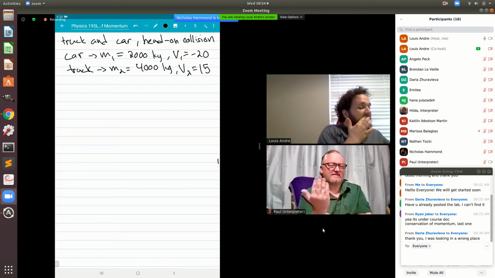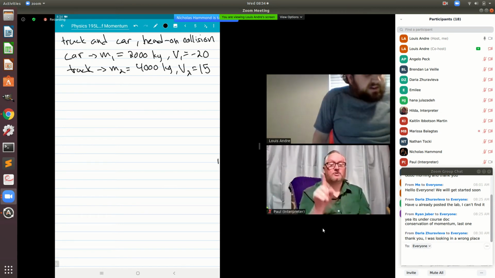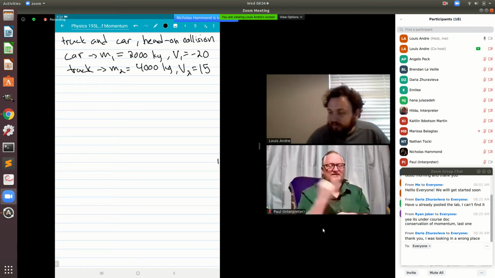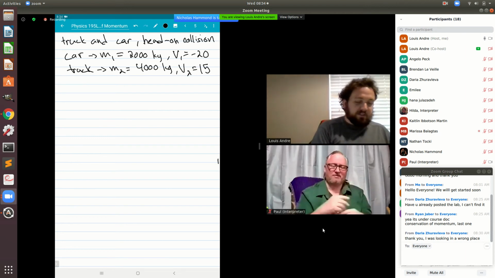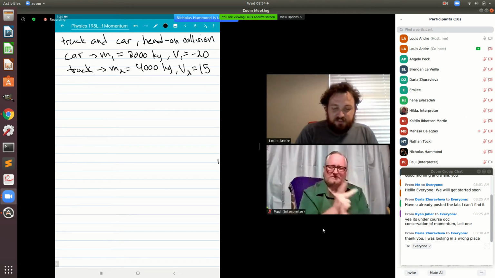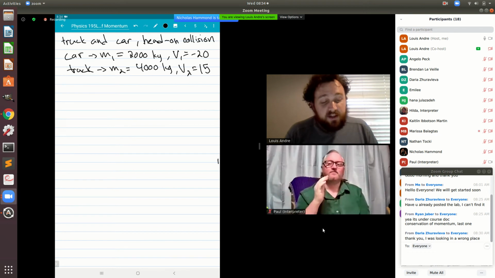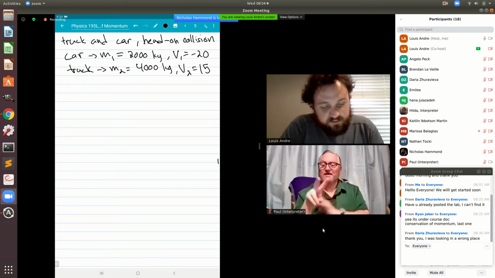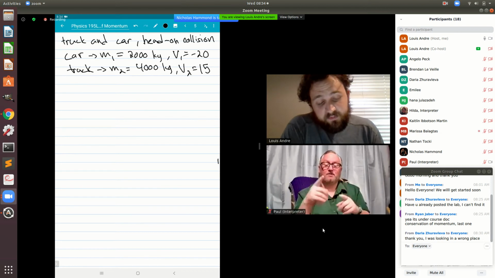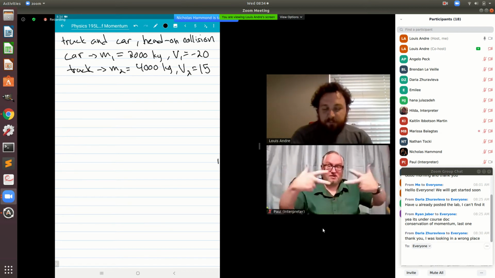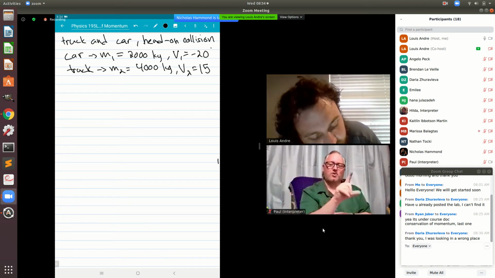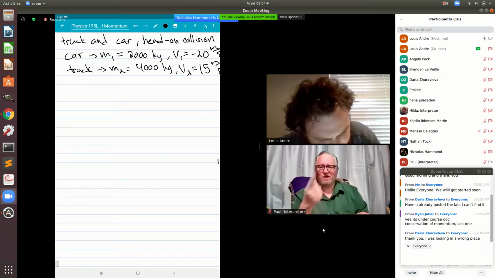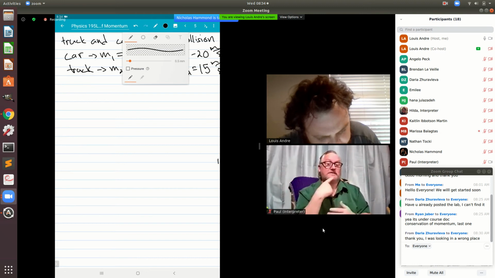Should be kind of obvious what's going to happen here, if you knew what the math was going to be. Let's just go ahead and calculate it. So, head-on collision. I said that my car has a negative velocity, but the problem would actually tell you they're heading towards each other, and that one's 20 meters per second, the other one's 15. It wouldn't tell you this negative. I'm going to say it's negative because of where I'm going to draw it.